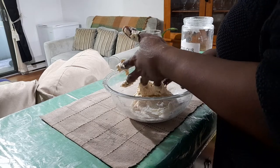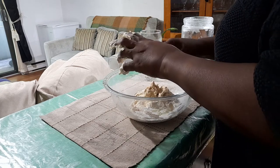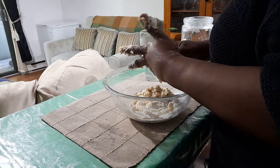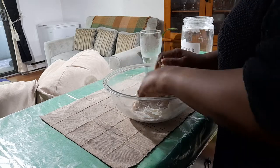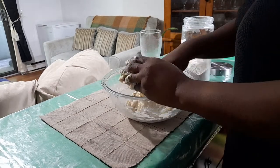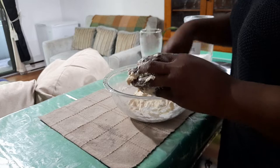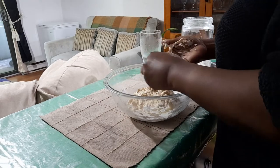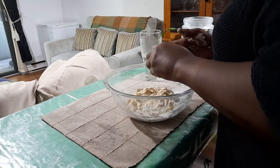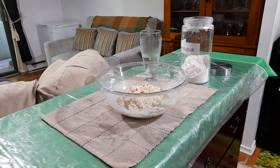This is a good consistency — even though it looks very sticky, this is how you want it. No kneading, because that's where it gets thick and hard. When you fry it, it'll be like boiled dumpling if it's too stiff. So we're going to leave it there to rest for about 15 to 20 minutes and let the baking powder do its thing. In this time I'm going to get everything for the salt fish. The festival is going to be left there to rise to the occasion.